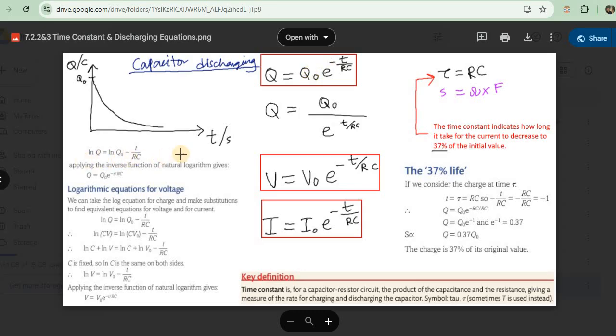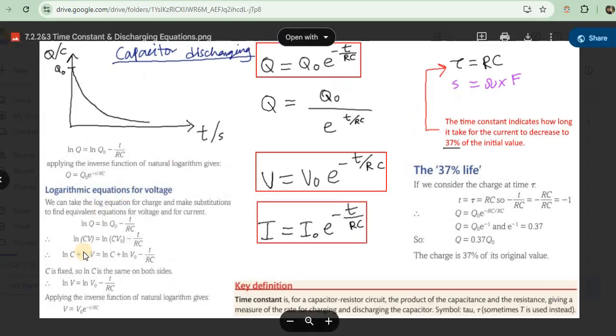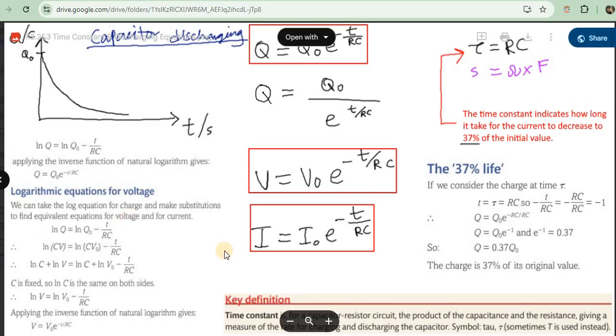Again, for more details, you can refer to the lesson on logarithms. The details are explained there. If you want more information, simply go online and search the rules of logarithms, and you can see that's a complete lesson. I think you have learned this for IGCSE or O-level math. So, logarithmic equations for voltage. But again, for these kinds of questions, you can directly use this equation. This is the derivation.